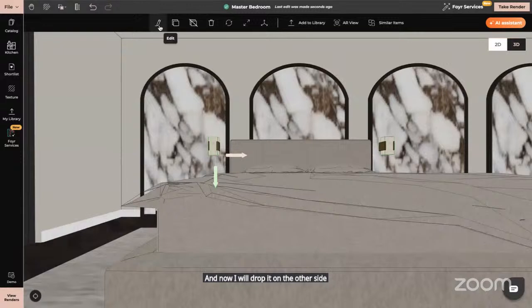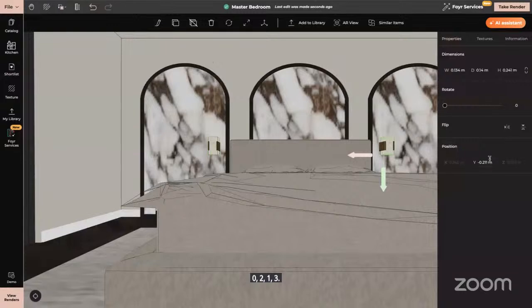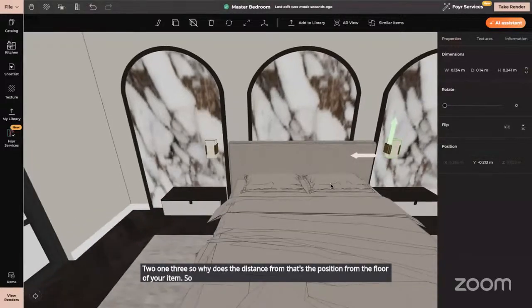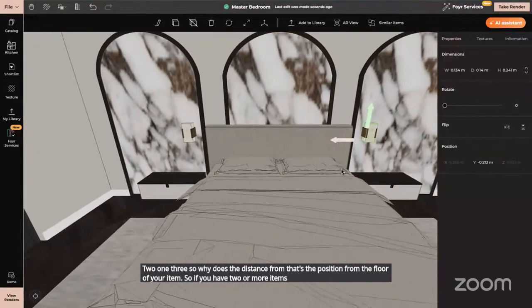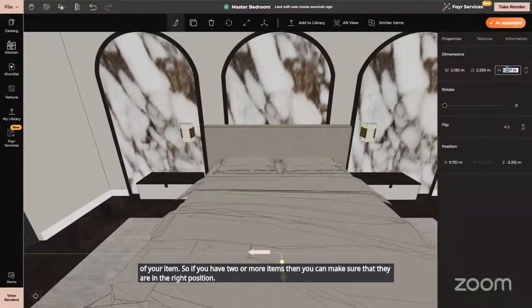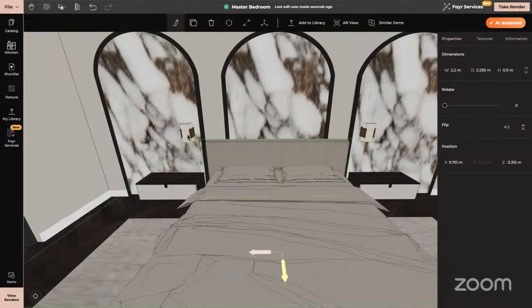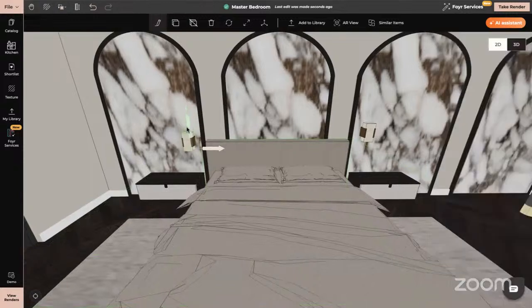I will check the height, 0, 2, 1, 3. So y is the position from the floor of your item. So if you have two or more items, then you can make sure that they are in the right position. We'll drop them just a bit.